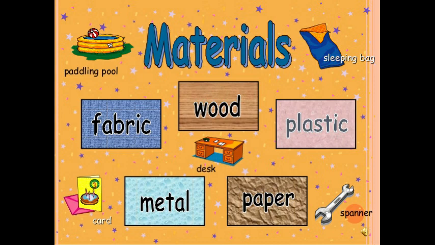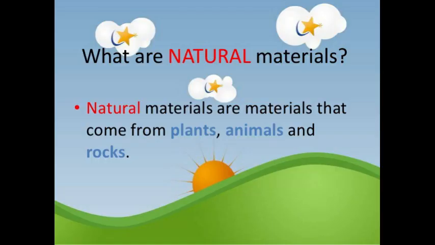Now where you are sitting, it may be a desk. The desk is made up of wood. This is one of the objects. The table is one of the objects. Am I right? So this object is made up of different materials. For example, if we take a table, some tables are made up of wood, some of fiber, some of plastic. So all the objects are made up of one or more kinds of material. For example, a chair is made up of wood, so wood is the material. So we can see different things around us which are made up of material.